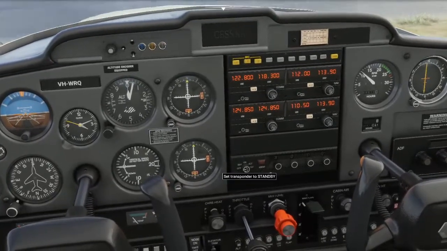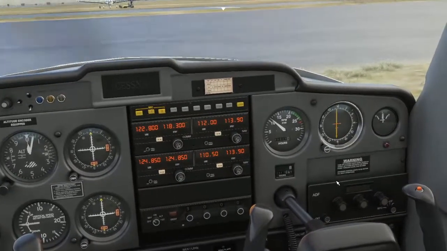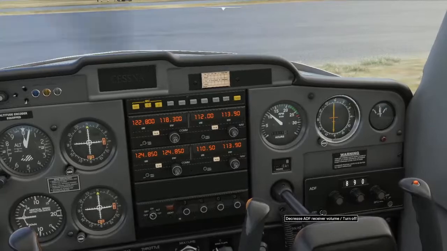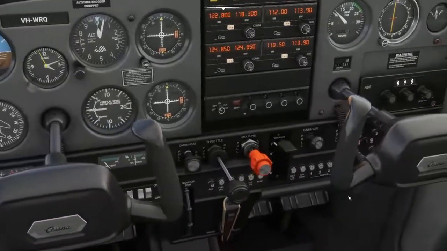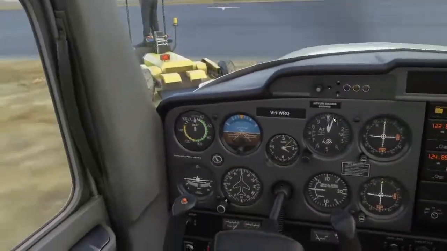The reason we turn that to 3000 is because we're in D-class airspace, and we want anyone over at Brisbane to know that we are part of the D-class airspace Archerfield. So any D-class airspace, you'll be on 3000 until you leave. Now, the D-class airspace, I will bring up.